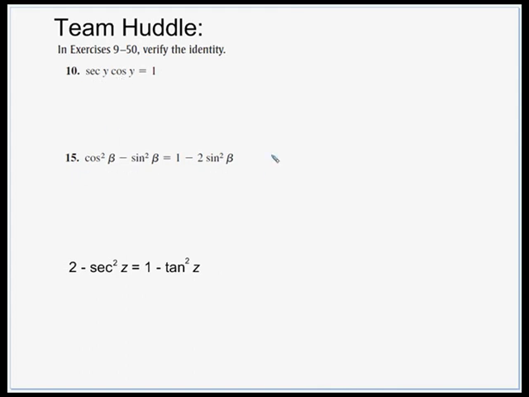In number 15, we're definitely going to want to play with our trig identities, Pythagorean identities. Over here, we only have a sine squared. Here we have a sine squared. See if you can take this cos squared of beta and replace it with something from a Pythagorean identity. And the same thing for this unnumbered one down here. Take this secant squared of z and replace it with something. Again, maybe a Pythagorean identity, because all we want when we're done is tangents, tangent squared.